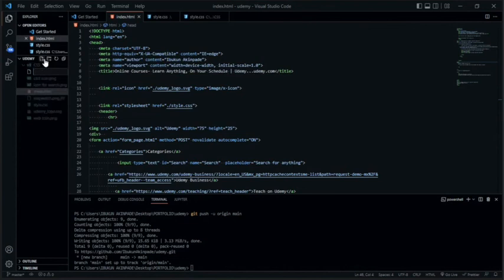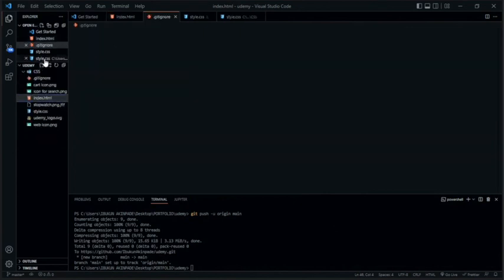So the name of the file will be dot git ignore. Very good. So click on enter.